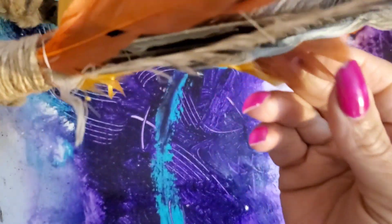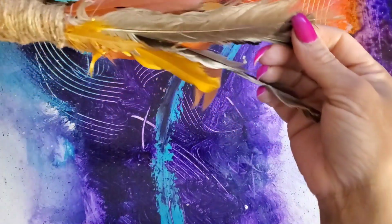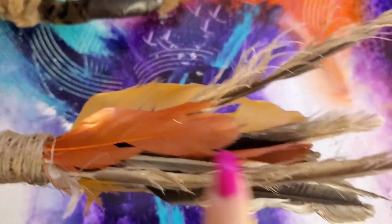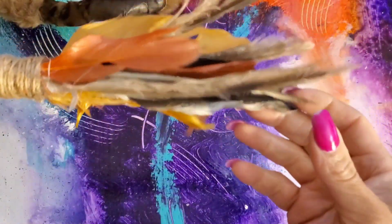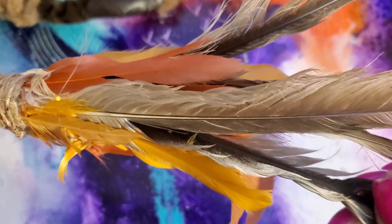And then I used, again, this time I combined faux feathers with real feathers. So these are faux, and these are real feathers that I got on the beach. I'm trying to see which way I need to go. Yeah, faux feathers here, and ones I gathered from Pismo Beach when I was there.